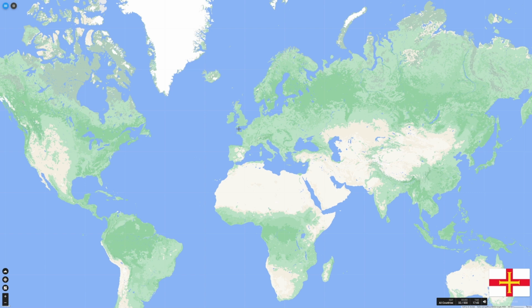So our cross alignment here, we're gonna align this way. The right end of our cross is gonna be touching this peak here on the French coast, and the south of our cross is gonna be touching the north coast of France here. So like this, if we click, we're gonna get a pin, and this pin is gonna get us Guernsey. So let's guess here.